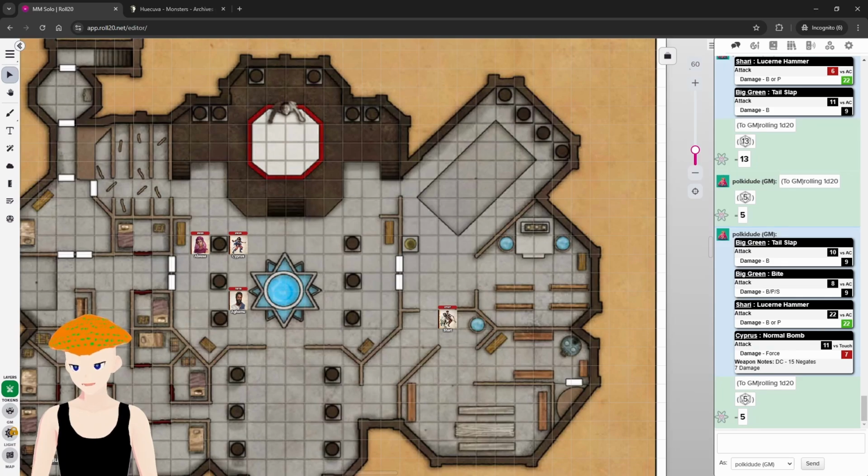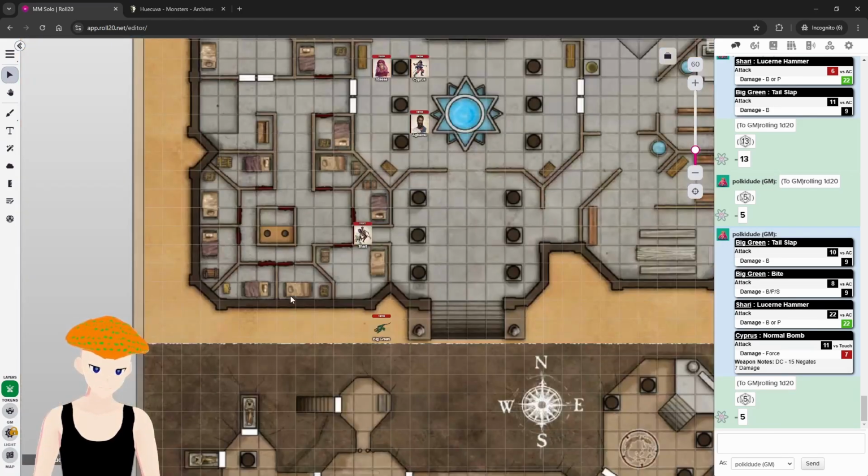The kitchen, however, doesn't seem to have much of anything to it. So we'll continue along the way, going to here. A large clockwise rotation, it seems like.